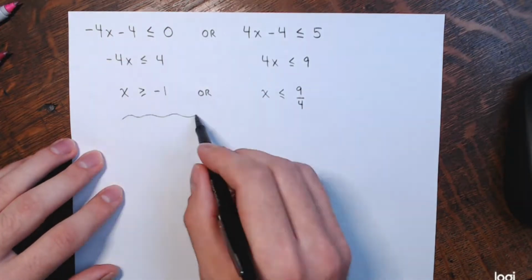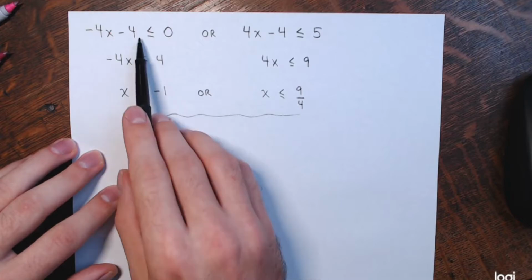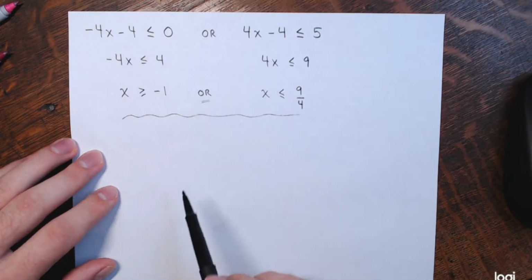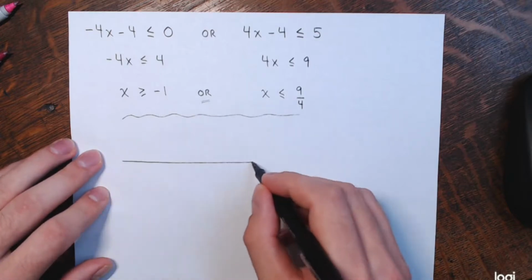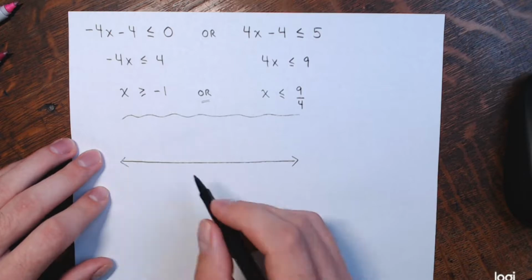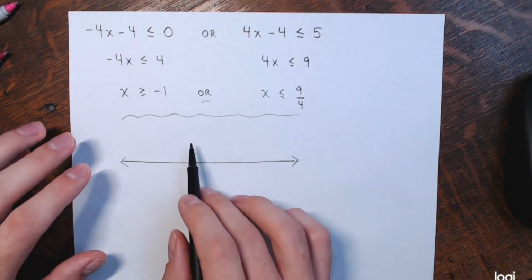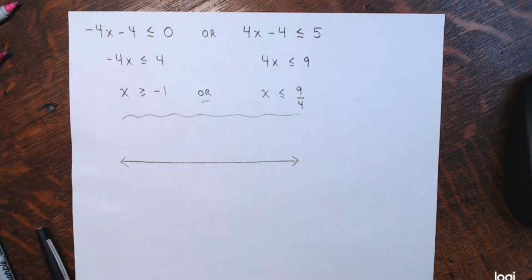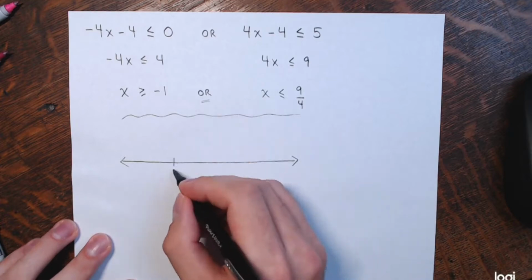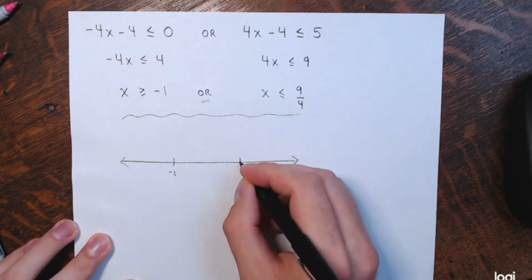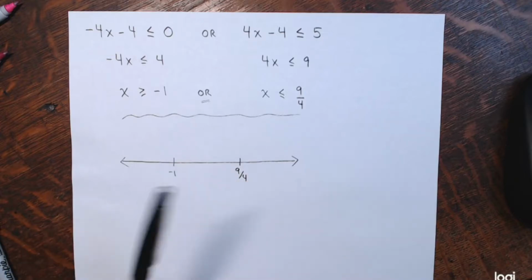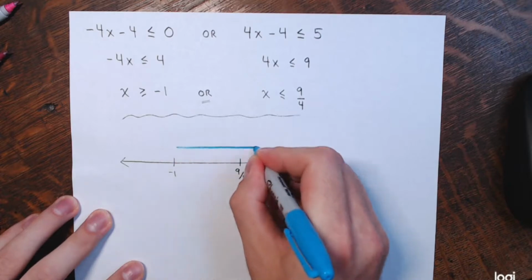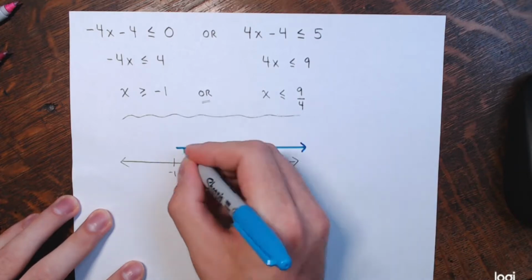So here's a description of all the solutions. All these numbers satisfy the first one, so they belong. All these numbers satisfy the second one, so they belong. The word or is very inclusive. So when I make a graph, I don't do the thing with the and inequalities. I do one above, one below, and look for overlap. I'm not doing that here. I'm just going to do them on the same level. So the numbers mentioned are -1 and +9/4, which would be to the right of -1. Then all the numbers greater than or equal to -1. So all these numbers are solutions of the compound inequality because they satisfy at least one of them.